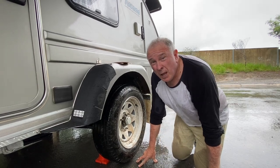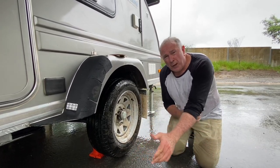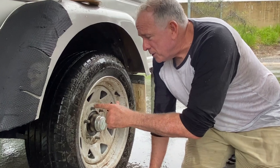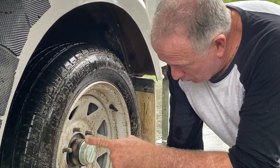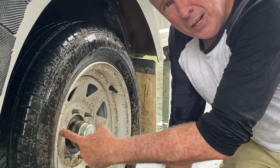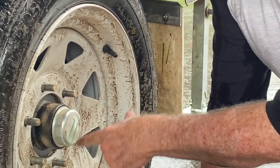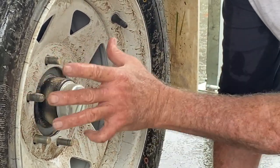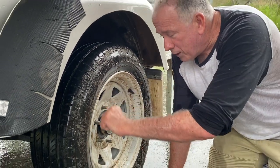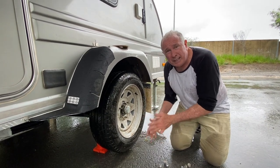Okay, folks, a few tricks here. When you're putting your tire back on, it's important that you follow a pattern. Slowly tighten the whole thing on, but you start with one nut and you move across to the diagonal opposite. Bring that in firm. Then move over to the top one again off to the side. Bring that in firm. Move to the opposite one on the other side, bring that in firm, and go around like that. The whole idea is you're making sure that the tension is brought up nice and hard on the housing. Once you've got to that point, we're going to nip them up as tight as we can. Then we drop the tire back down, and that's when we give it the real maximum force tighten.